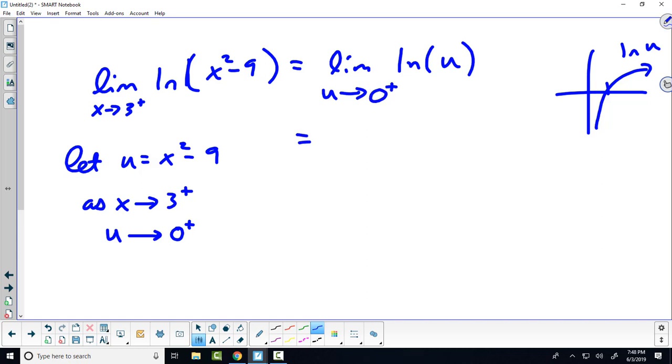This is now a question, just like the original question. What's the graph of the natural log of u look like? It looks like that. As we approach 0 from the right, we're approaching minus infinity. For those of you that didn't like my talking through the air explanation, here's a more rigorous way of showing that the limit is, I don't know if rigorous is quite right, but here's a little bit more justified way of explaining why that limit's minus infinity.